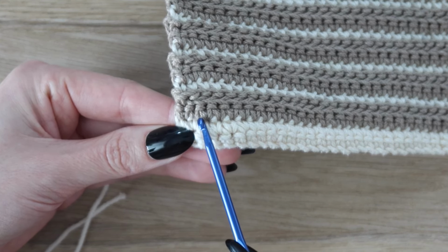And then you're going to take that slip knot that you created and place it on your hook. And then you're going to hold on to that working yarn and pull that loop through from the back of your work to the front of your work. You'll want to make sure that you don't pull the knot through. You want that to stay on the back of your work. So if you made your knot not big enough, you can loosen it up a little bit more, but you want it to kind of be the height of this first brown section here.